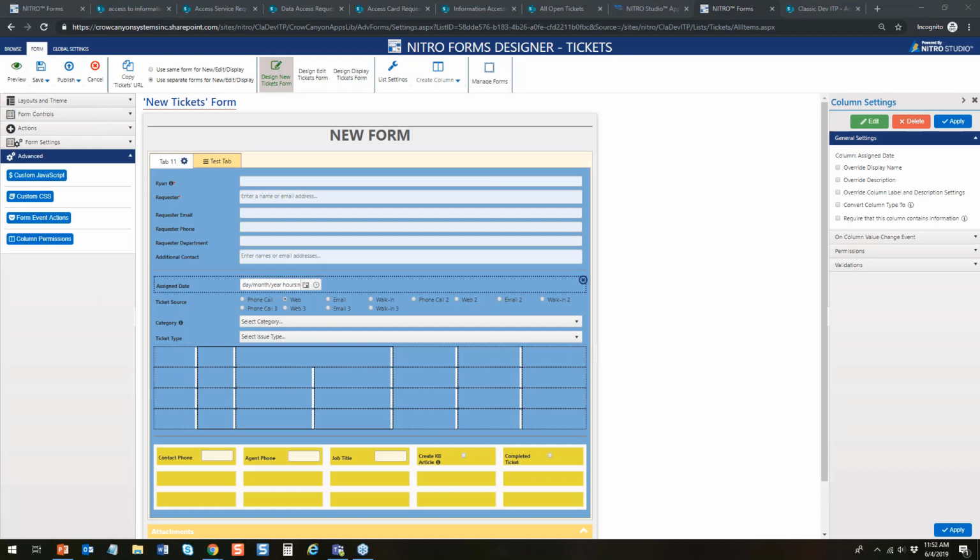Now, there is an aspect to the NITRO Studio on Office 365 where we use the Azure cloud as an integral part to control workflows and email synchronizations and things like that, which are not available when you're running in the CSOM client-side model inside the browser. In Office 365, you obviously can't connect to the server directly like you can on a SharePoint farm. So some things have to be put out into Azure and run there.